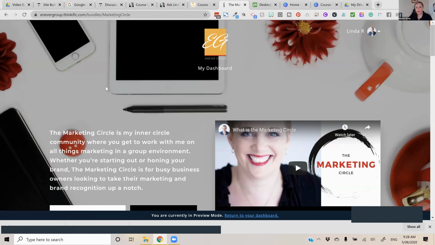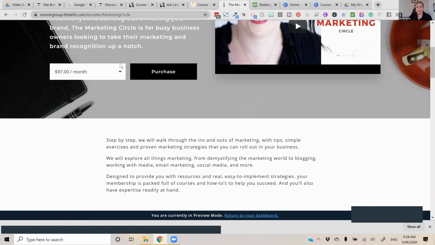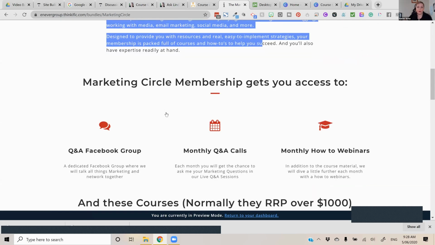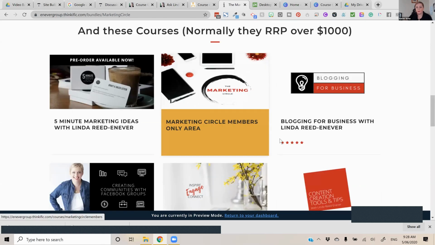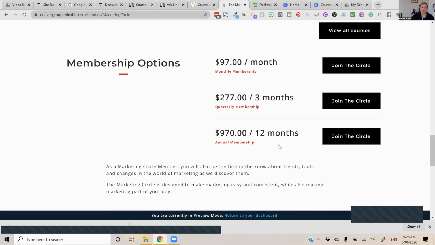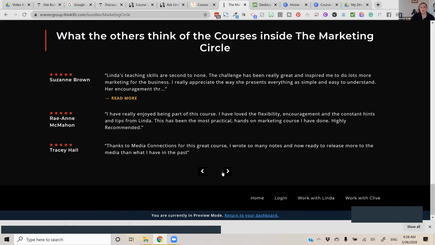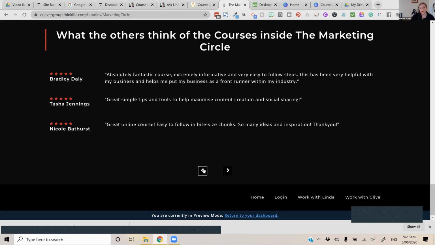So we've got our introduction of our text in the school here. We've got what the membership actually gets them. So we've used the icons and text module here. The courses come in as a smart section within a bundle, but you would have your curriculum, for example, inside that area. And then the pricing table, so that our membership options split up into 3 different pricing tables. We've got another blurb in there, and then we've got that call to action option down the bottom. And then we've got some testimonials about what other people think of the marketing circle. So some reviews about what they've thought about the courses inside the marketing circle. So that's where we've used that review component, and it comes up as a little slider from there.